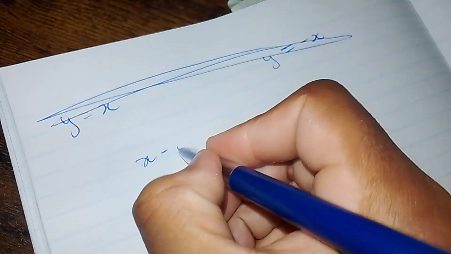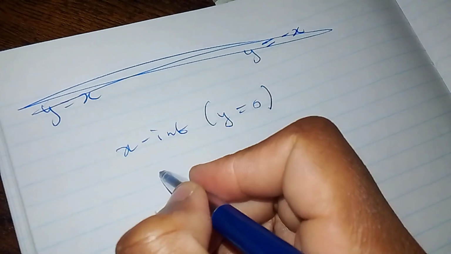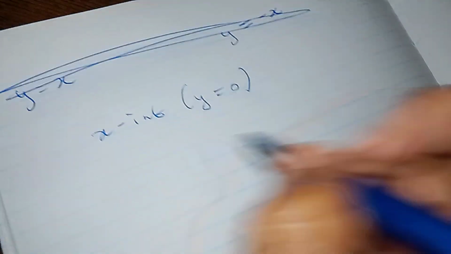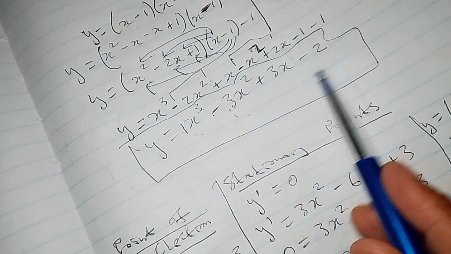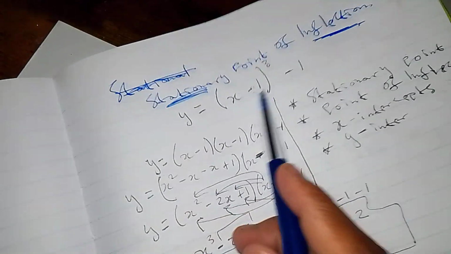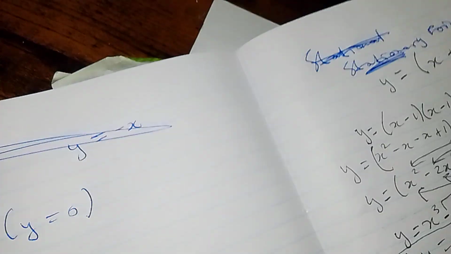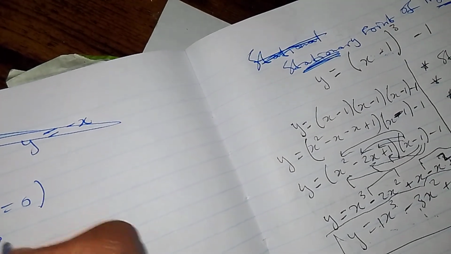And then the only thing that I'm left with is to get the x and y intercepts. Let me cancel this. To get the x-intercepts, that is where you let y be equal to 0. So instead of using this long equation, because this one will require me to factorize, which is complicated, let me use this one. So I'll use y equal to x minus 1 cubed minus 1.